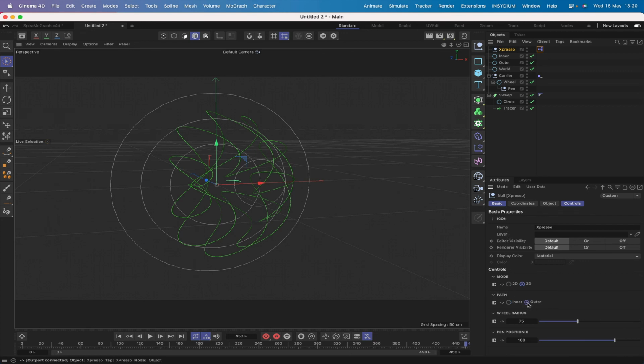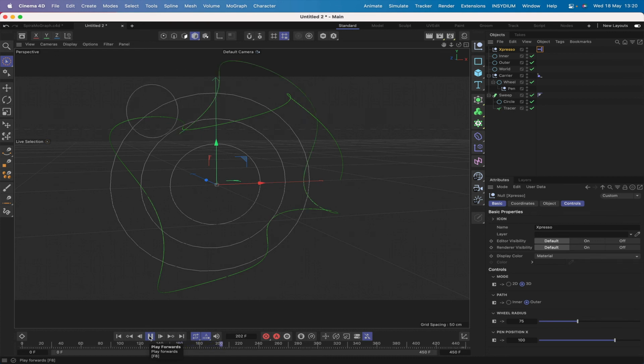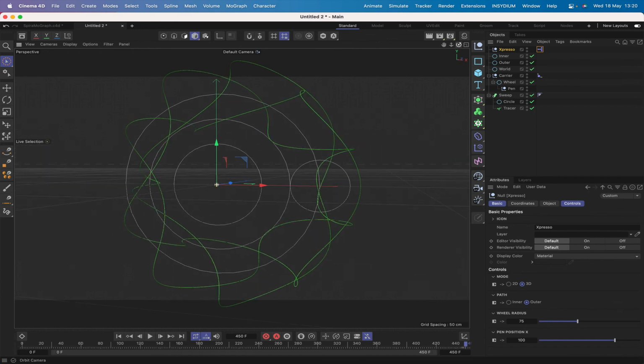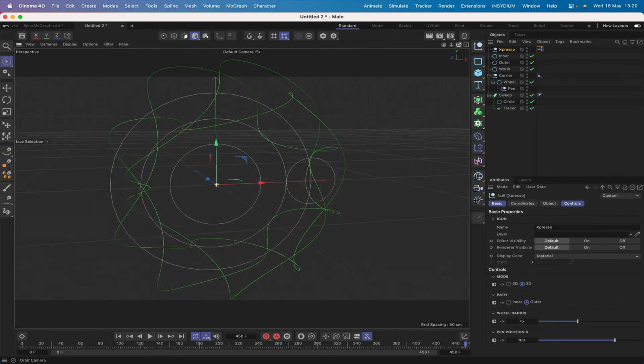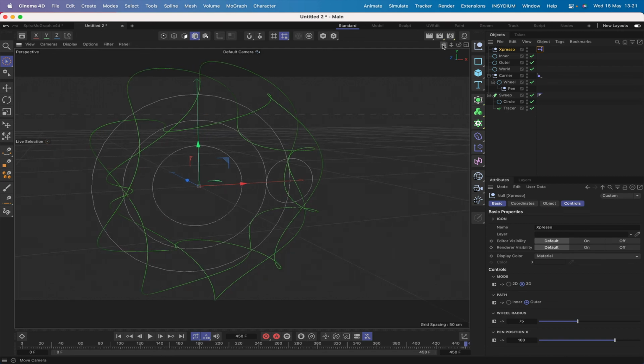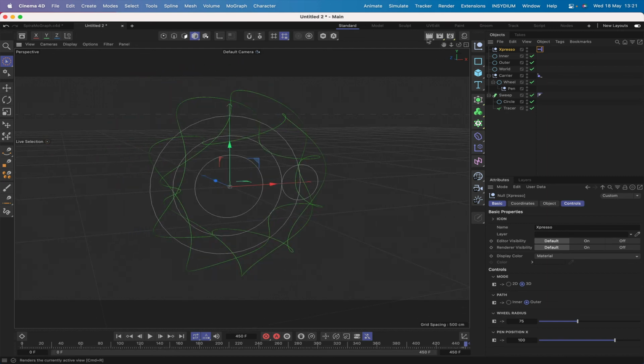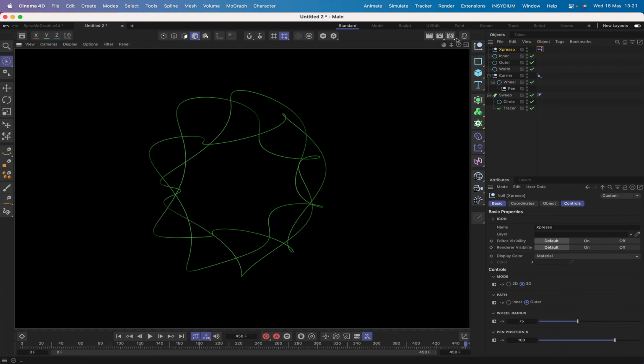And if we go into the outer and we'll just return to 0 and have a go and see what we get this time. And again, you can see we're getting something completely different, completely abstract. But an interesting, very interesting pattern. And there you go, there it is. Another totally unique outcome. So yeah, it's quite a versatile setup that we've got there.